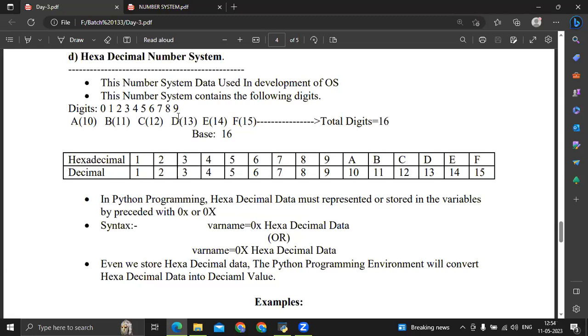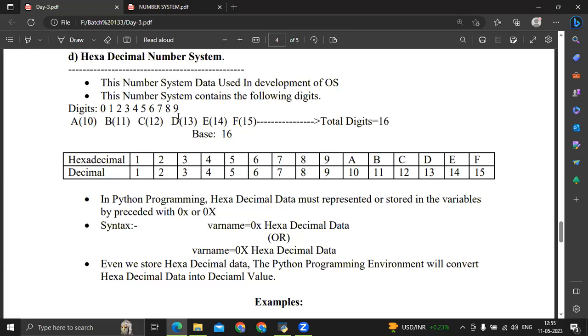Clear, students? So the syntax is variable name is equal to 0x, then the hexadecimal data. Even if we store hexadecimal data, the Python program will convert it into the decimal value.